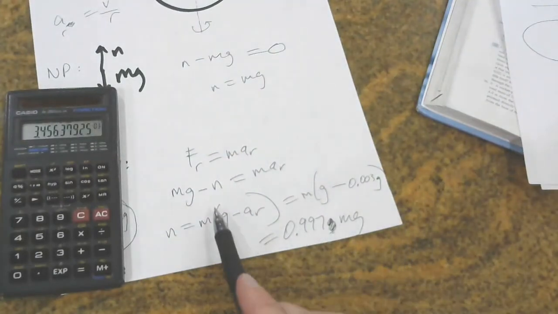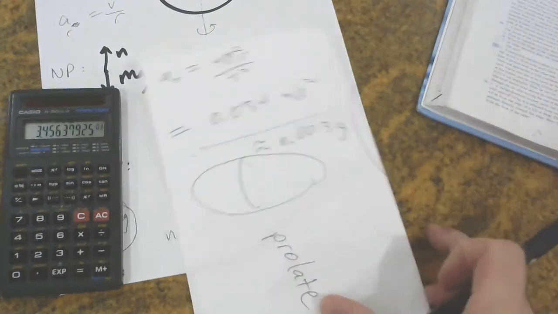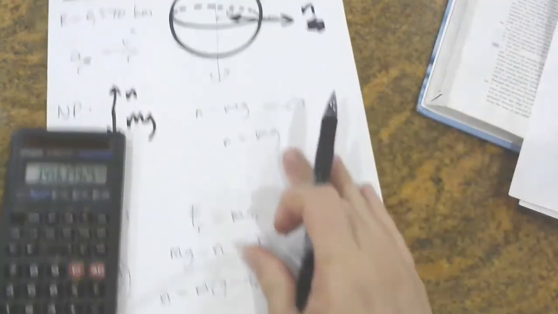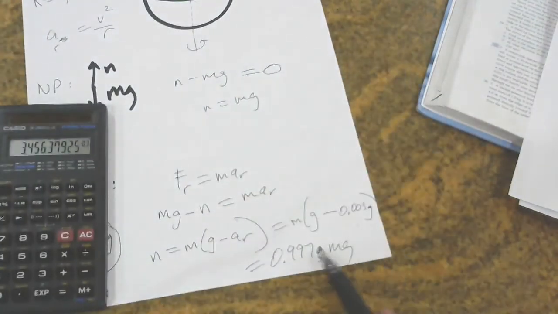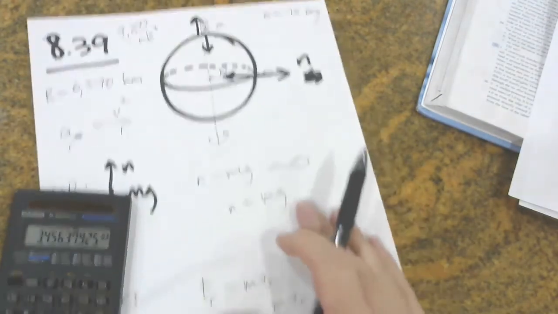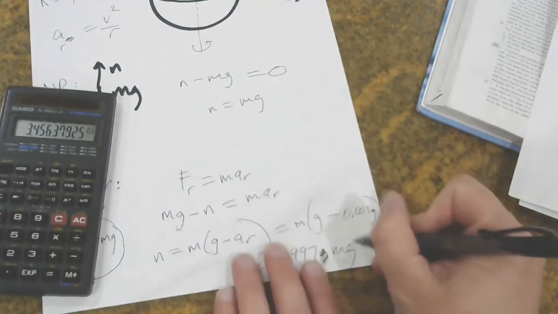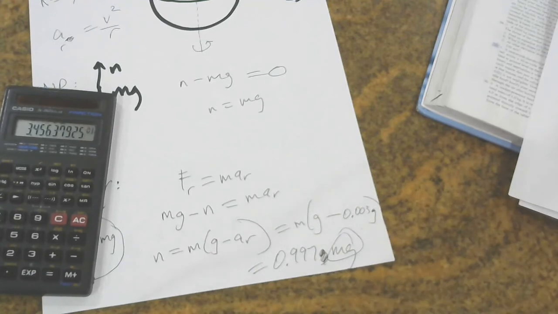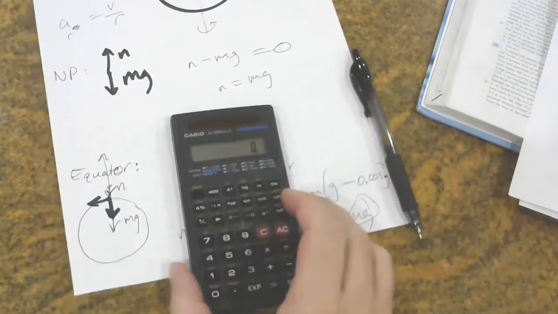Again, you don't have to do it this way. You could have actually just plugged in 9.8, plugged in 0.034, and gotten the answer in newtons. That's fine, because we're actually told that this person weighs 75 kilograms. I like to do it this way so that the ratio is evident. So if you go to the equator, versus the North Pole, if you were living at the North Pole and then you go to the equator, your weight decreases by 3/1000ths of what you normally weigh, 3/1000ths. And since we have it as a ratio, we can easily translate that into pounds.